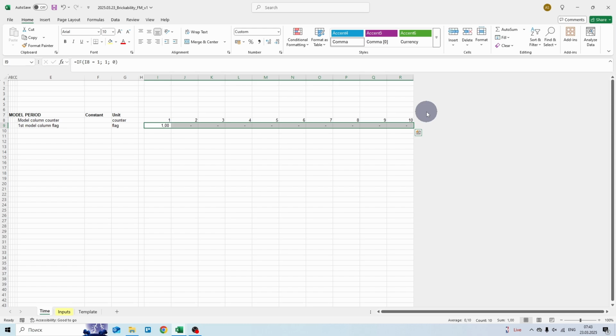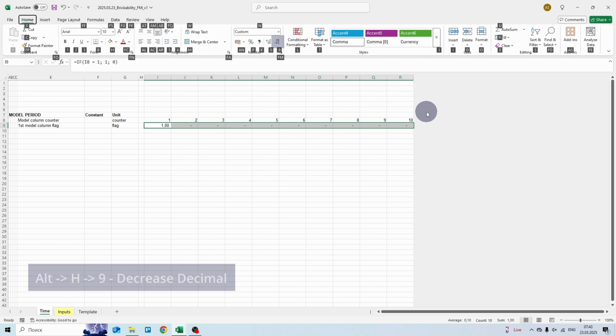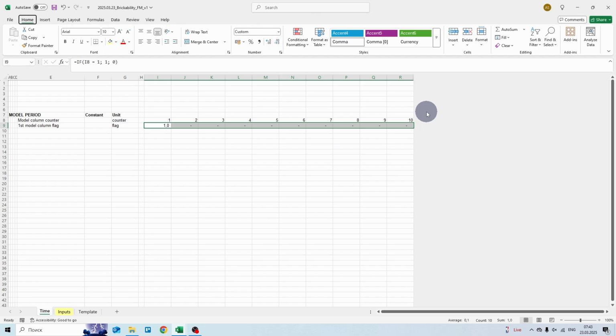Now we want to remove the decimal points after 1. Again, you can click on the decrease decimal button at the top, but I suggest to use the shortcut Alt H to select Home and then 9 to decrease decimal. So press Alt H 9 2 times and you will remove the decimal points.